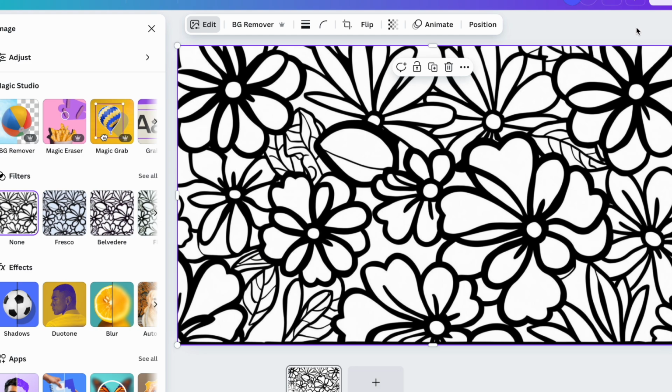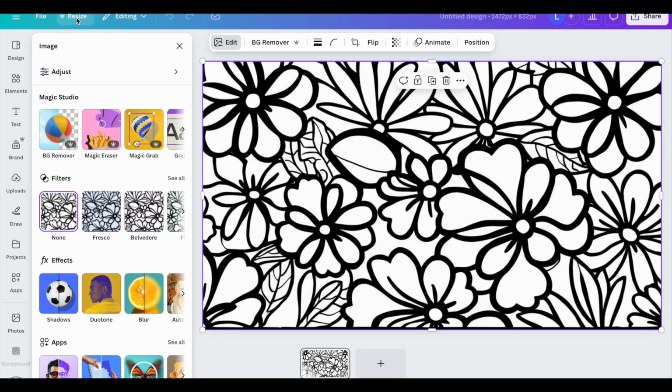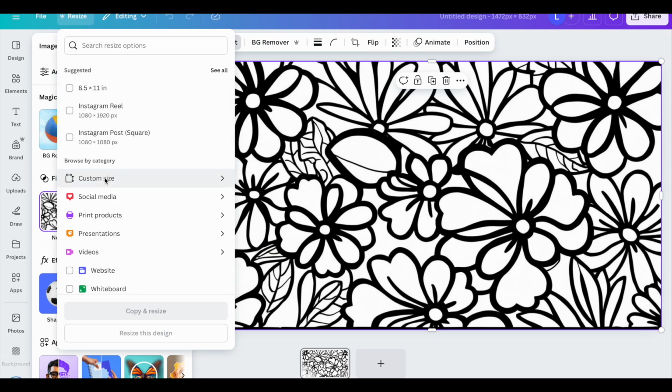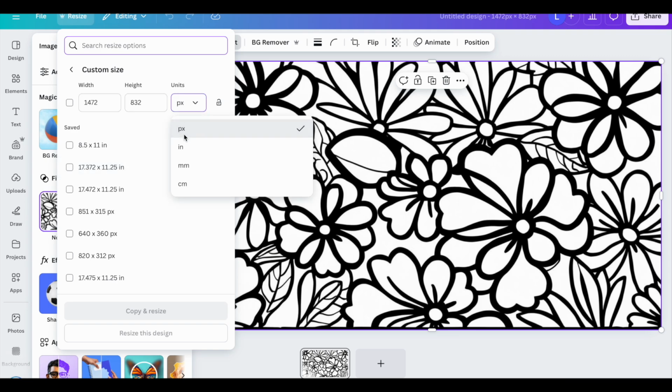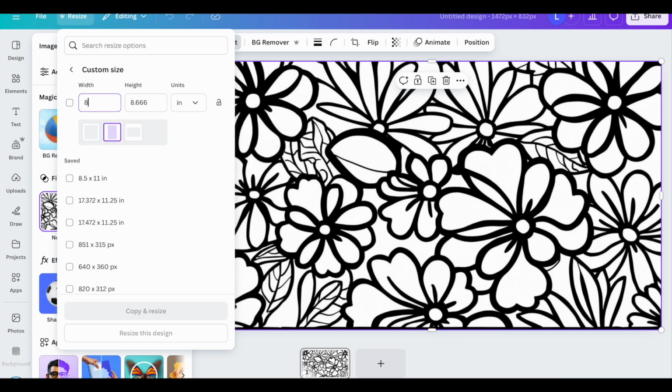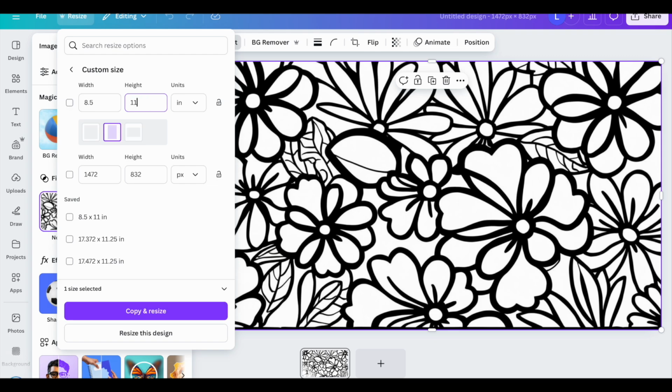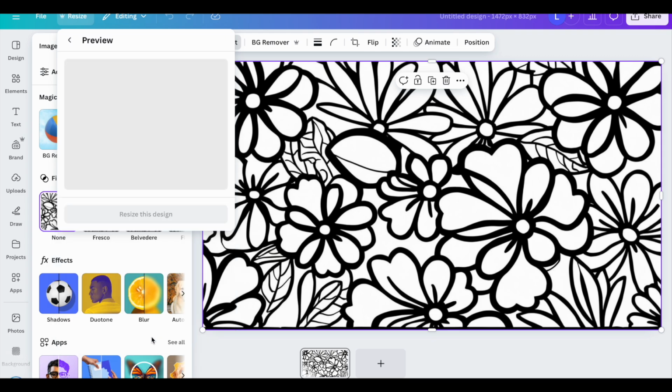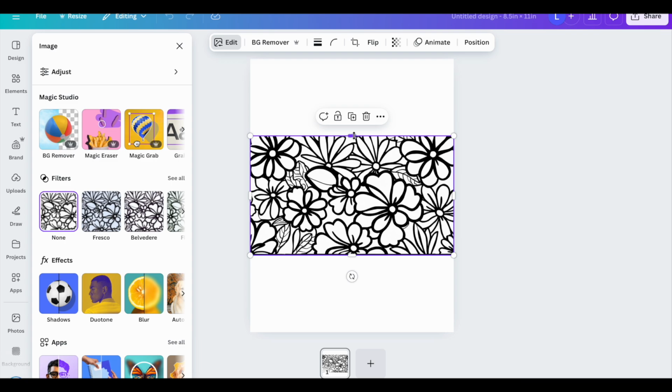I'm going to click on edit in design. It will bring up a template with the design. Now for coloring pages, I know for me, I usually use 8.5 by 11 for my coloring pages. And the book that we were looking at on Amazon is also 8.5 by 11 as well. And so although Canva is a free tool, if you do have the paid plan, you can come over here where it says resize, and then you can go ahead and click on custom size, change this to inches, and then put 8.5 by 11 inches, and then you can resize this design. Then we'll go ahead and make it into that size coloring page.